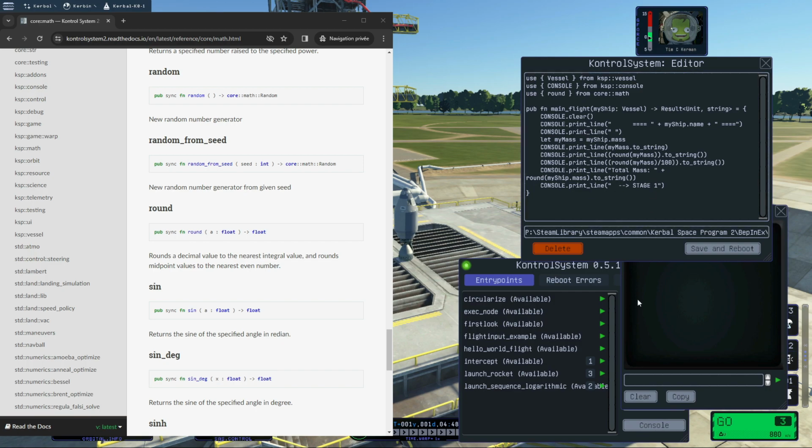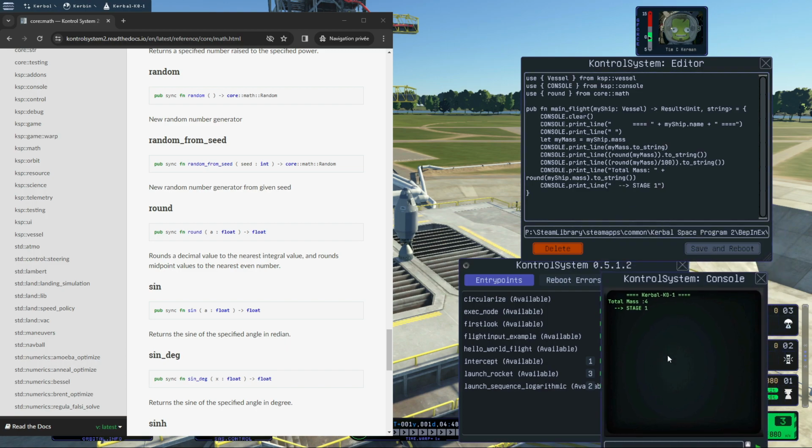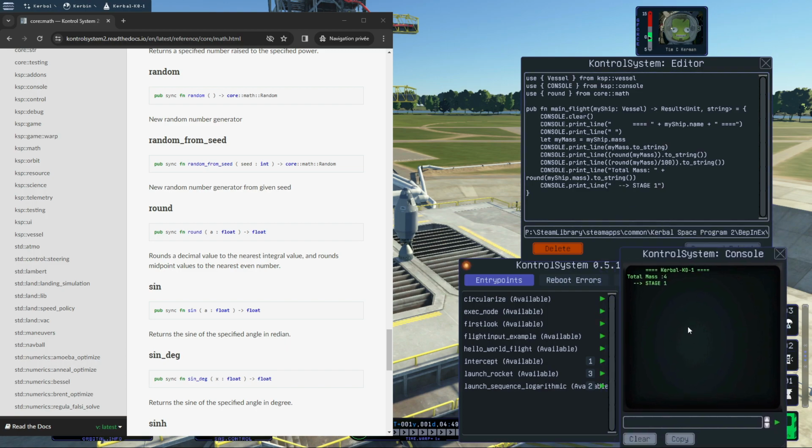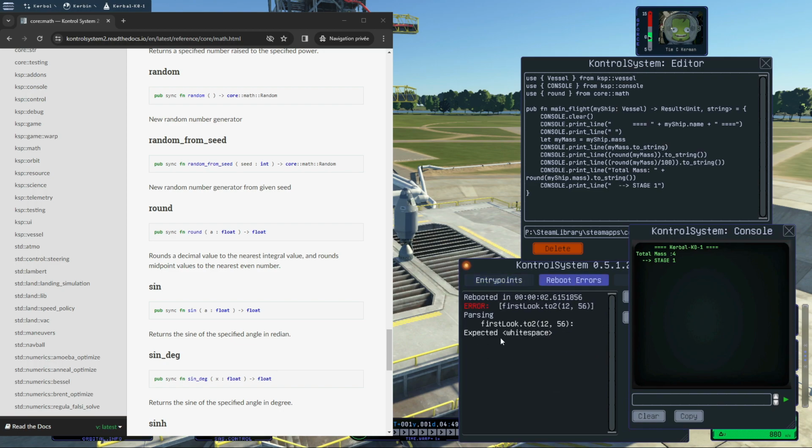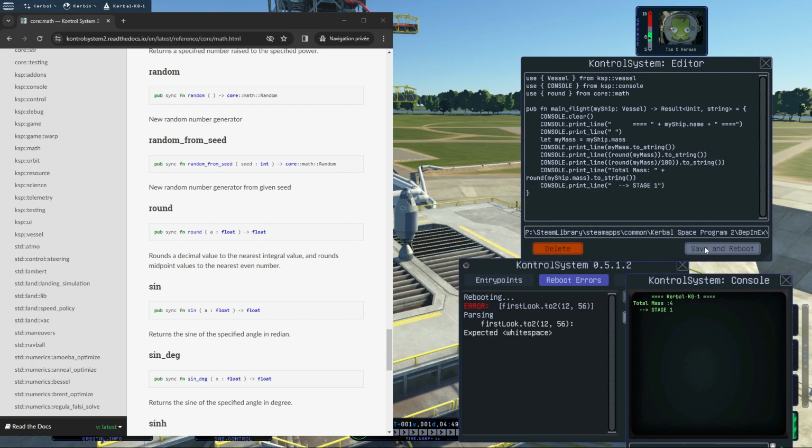So let's try this, if it works. So what's the problem here? First look, 1202 white space. Yes, here I have to write this. I don't know if it's a problem here.